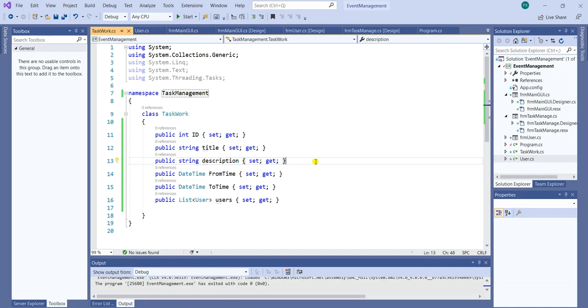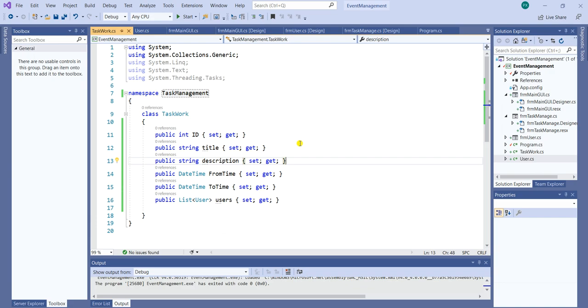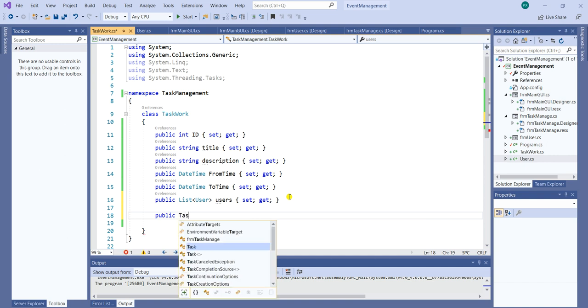Here we saw task here. Since you learned object-oriented programming, we need some constructors.